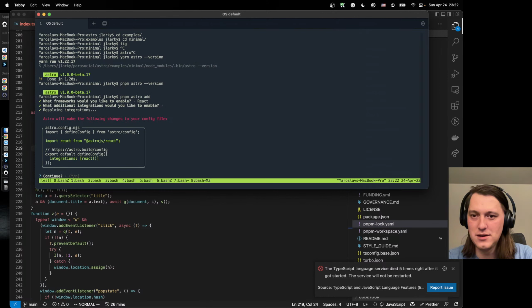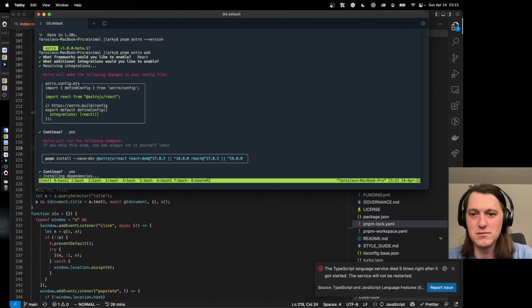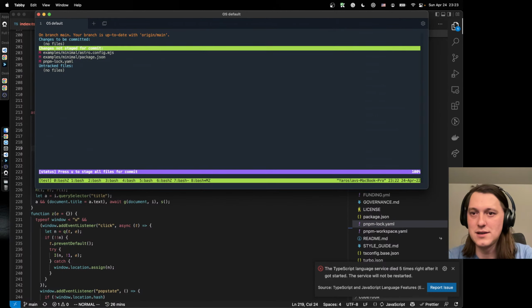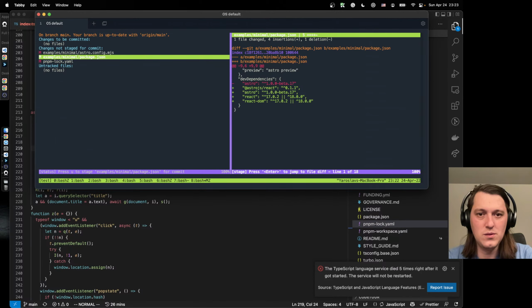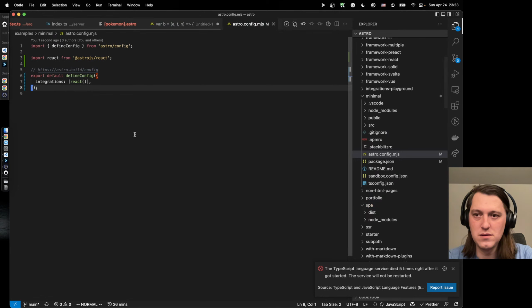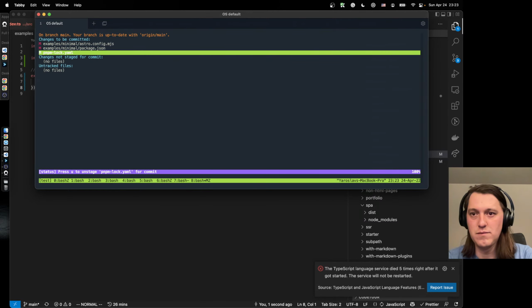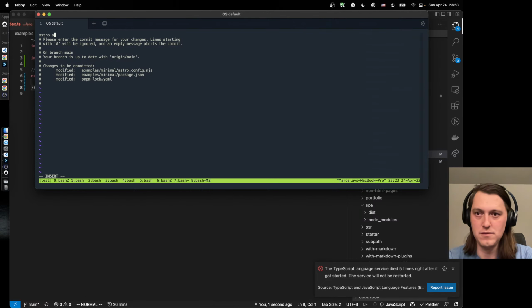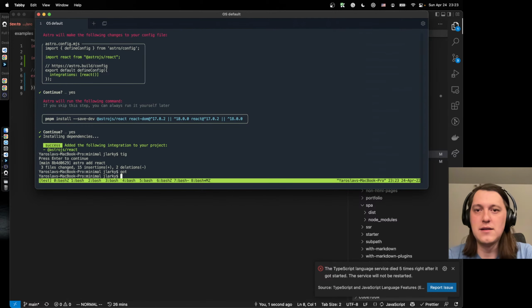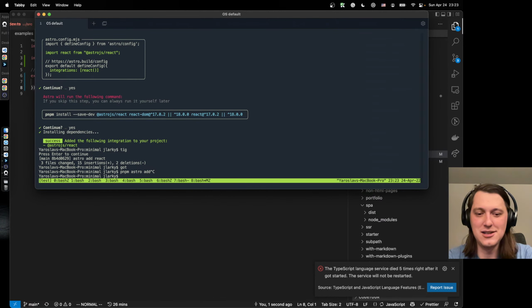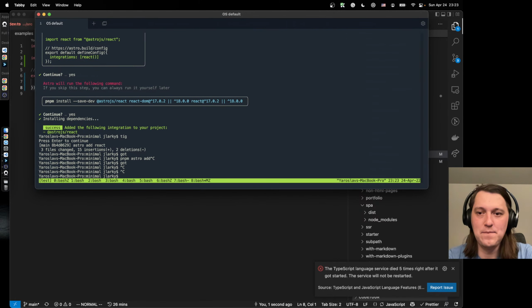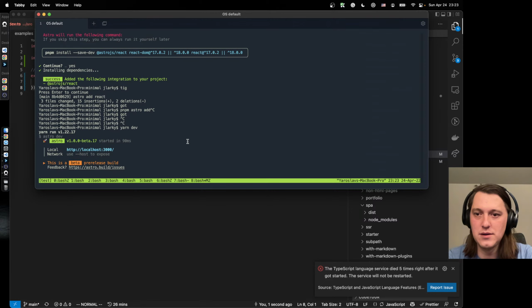So we didn't need any of that. Yeah, so basically it will install everything and configure everything to use React out of this nice fancy interface. So no new line. Okay, it looks fine for me. So Astro. Yeah, and I think you can just do Astro add React and it will not ask you as much, but I just wanted to demo how it looks. So let's start it. Let's see if it works. And yeah.